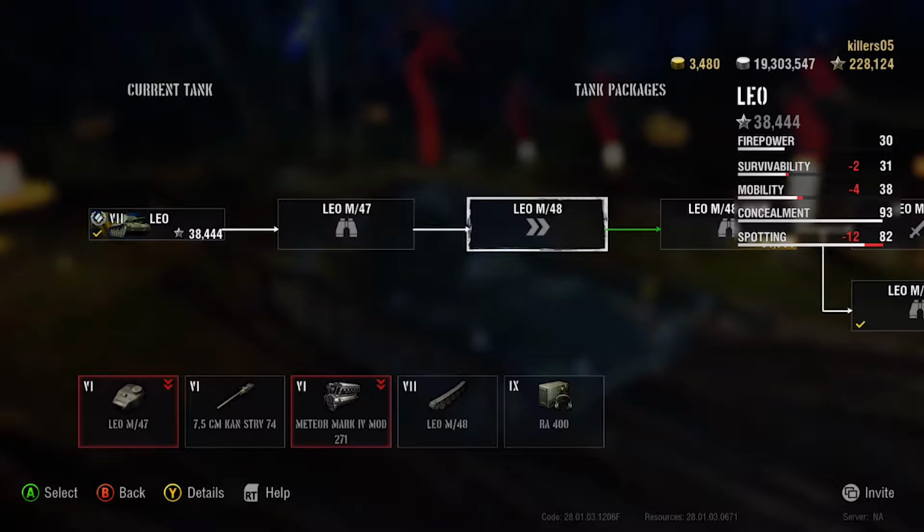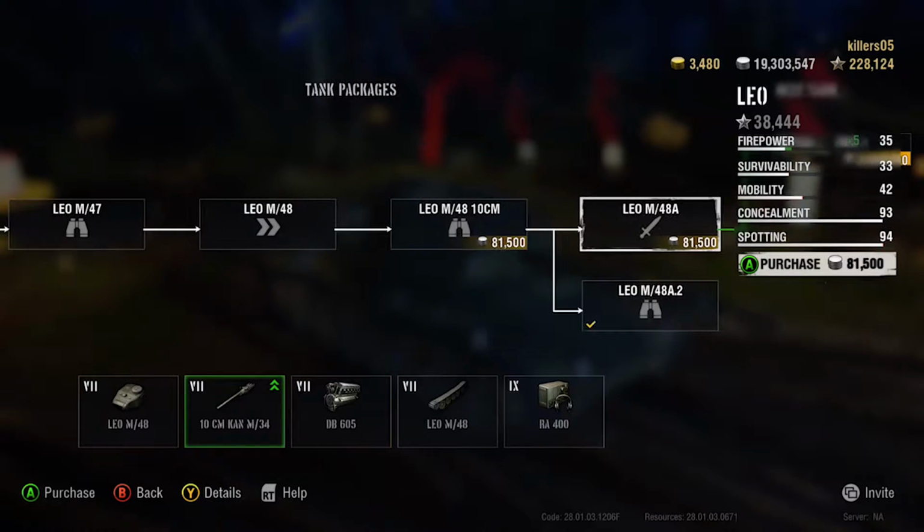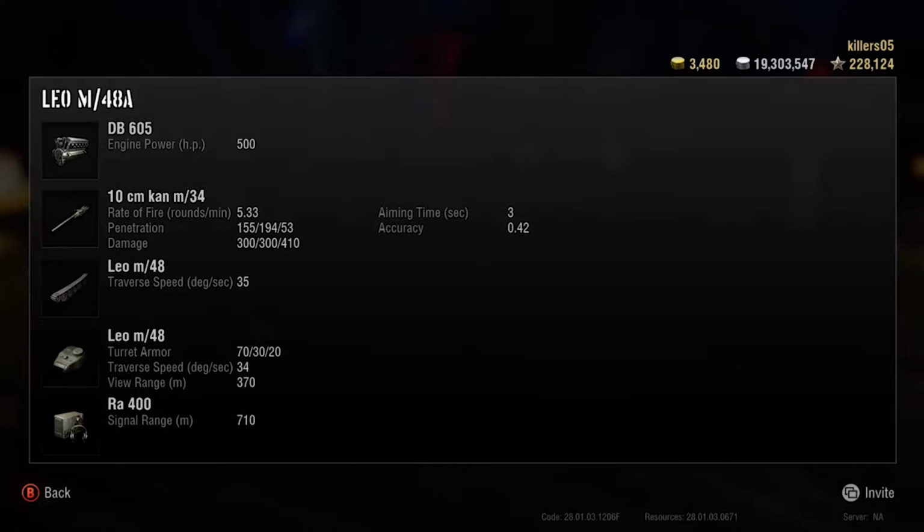I'm just asking. So we'll have a look at the packages. There's a couple you can pick from on the top packages. There's the bigger gun and there's the littler gun. And you can see the 10cm gun does 155 pen for 300 damage, 194 premium for 300 damage, but it's got a whacking aim time of 3 seconds and a .42 accuracy.